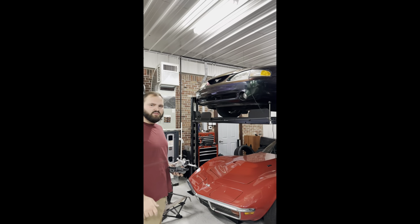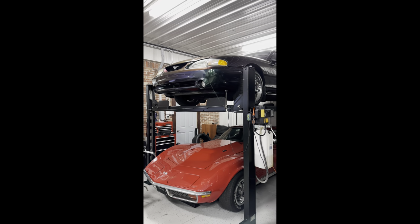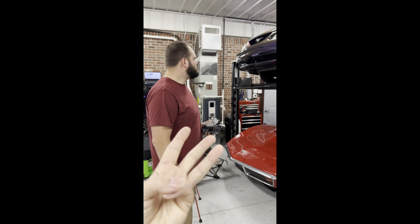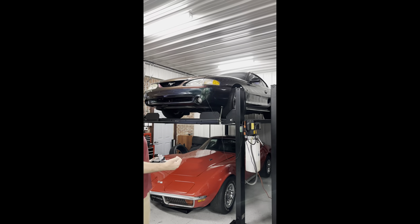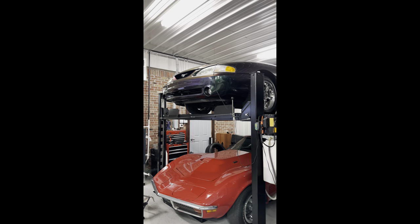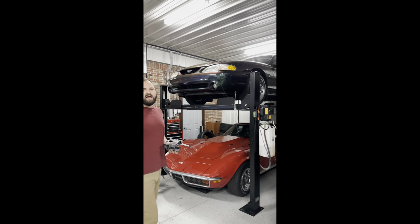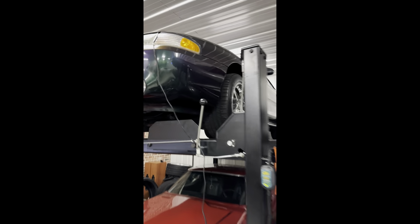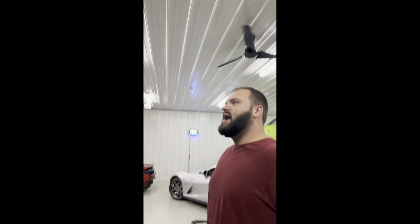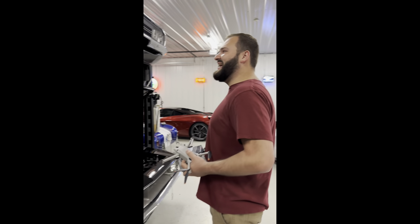Why do people call it mystic chrome? That's just another name — I always call it Mystique because that's what it says on the car. It's also called chameleon because it changes multiple colors depending on the light. It's what started color-shifting wraps. You can tell it's paint because there are war wounds from hitting a curb. How many miles? I'd guess 40k — there's 42,000. Not bad!